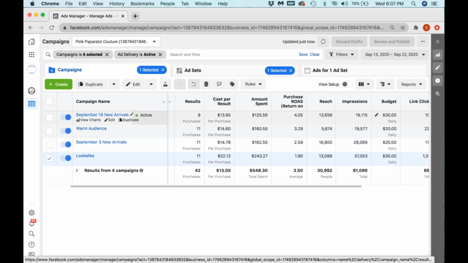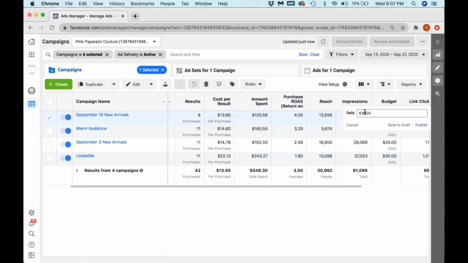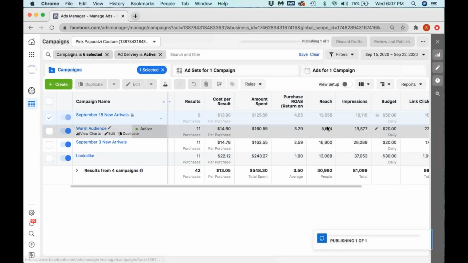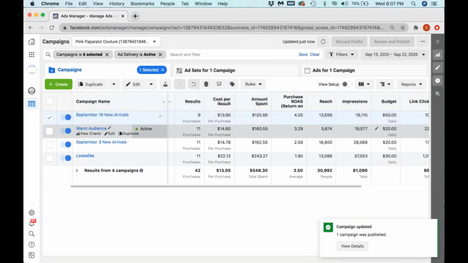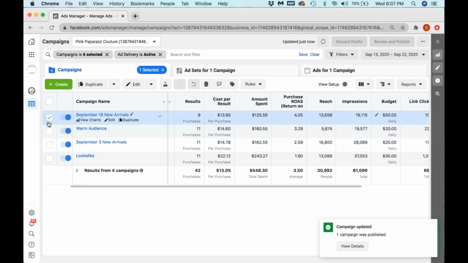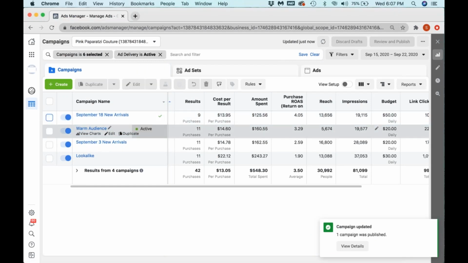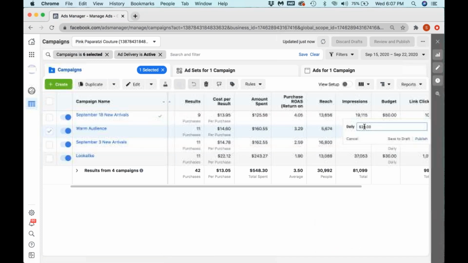Okay, cool. Take that one to 50 because we just got rid of some budget. So you're actually not increasing anything. We're just replacing that, and that's the best one to do it at. Then this warm audience, I'd take that one to 25 because it looks like it's retargeting. So you don't want to flood it too much, but take it to 25 for sure. Because that's a good ROAS.